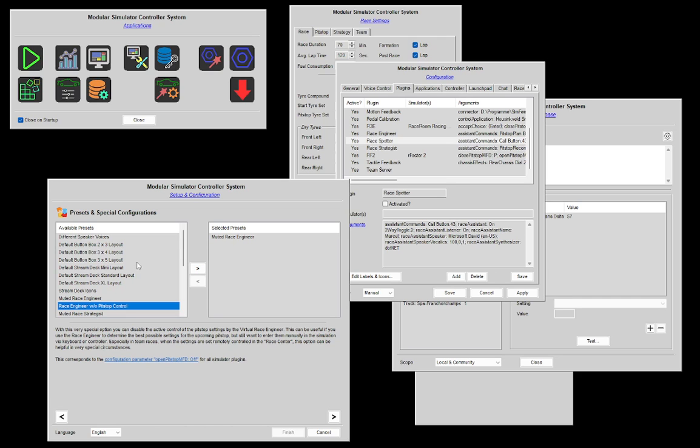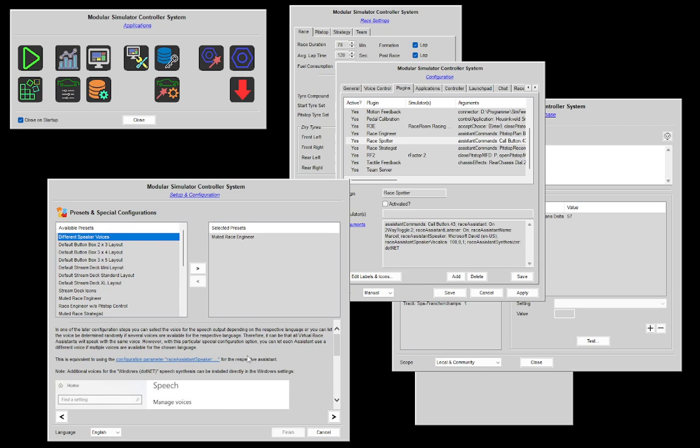And the last one here is, yes, the different speaker voices. We covered that already in a different session. If you start with a fresh installation, all assistants will use the same voice to talk to you, which might be quite disturbing or not easy for you to tell who's talking at the moment. So always use this one or use the technologies we have introduced in the session about voice control.